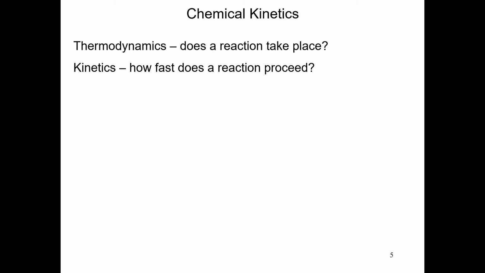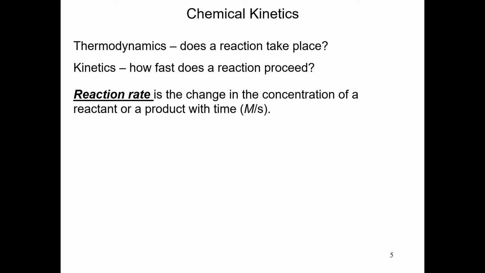We're going to start by defining what is called the reaction rate. Reaction rate is the change in the concentration of a reactant or a product with time. So we can describe it with that ratio there, molarity over time in seconds, which is the unit we typically use. So let's consider a hypothetical reaction, reactant A being converted to product B.